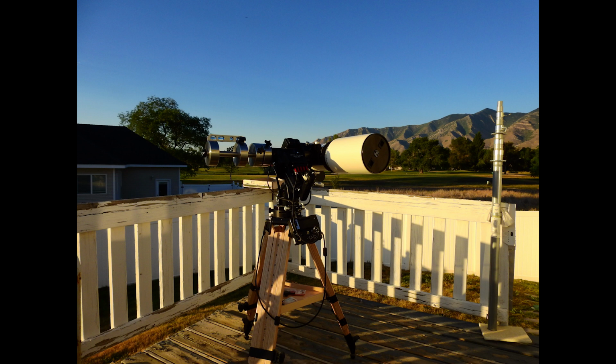the right ascension and declination the scope is pointing at for my latitude, as long as I have it correctly polar aligned. And to get it set there in Park 4, I have to use a bubble level on both axes to make sure they're perfectly level, because that's very critical.